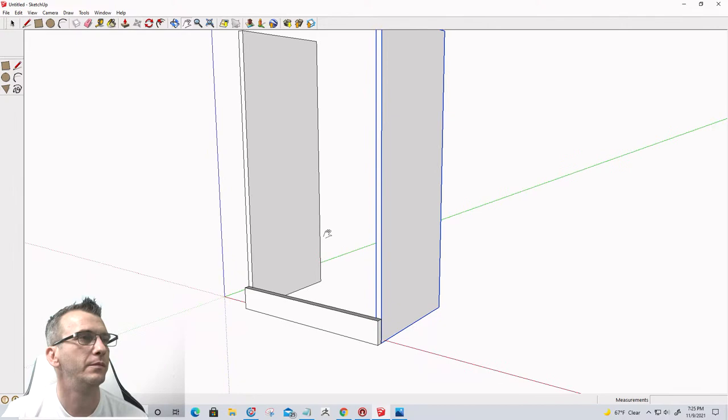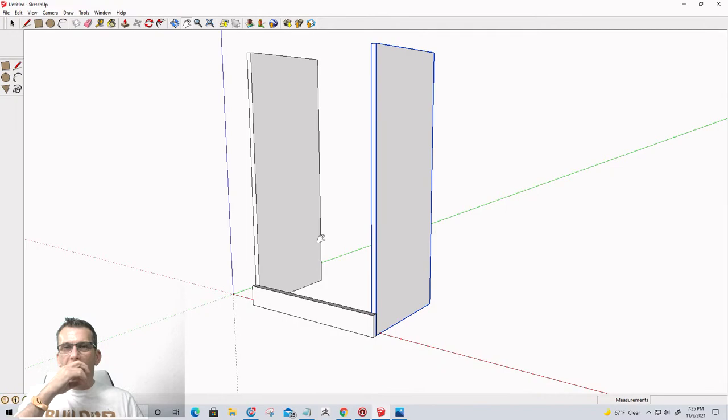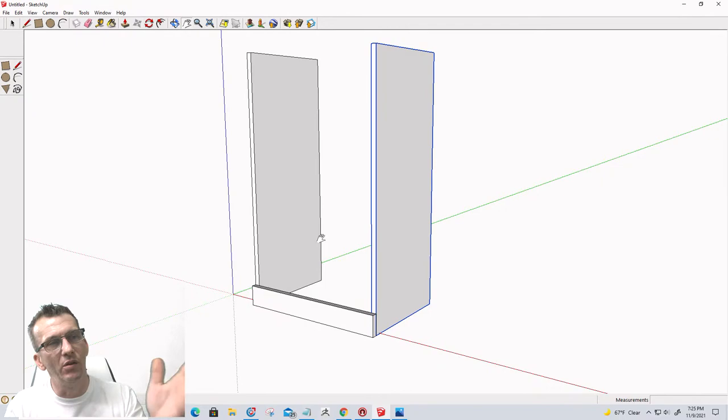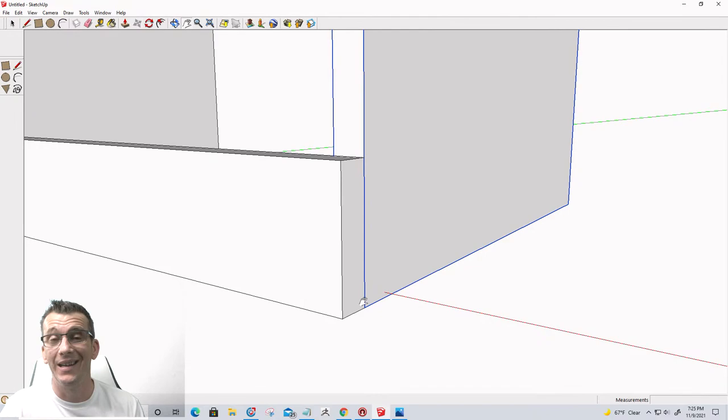Okay, now on my base, I'm gonna be making a nice 3-inch leg base. There's going to be a lip on the inside, and my chest of drawers is gonna fit on that. Right now I have this base sitting right at the bottom. That's not gonna be the case. Somewhere right in here is where the legs are actually gonna be.